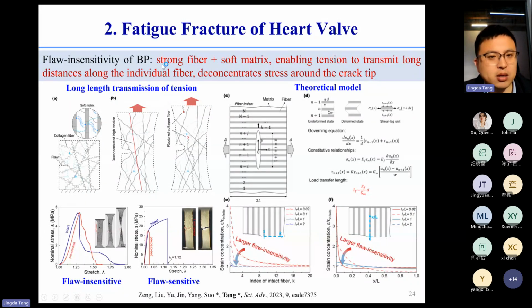It's because it has a structure of a strong fiber and a soft matrix. Here, collagen fiber is very strong, and the soft matrix contains the protein and the elastin, right? So in this specific composite structure, if you do the mechanical analysis, you can see the load transfer length around the crack tip is related to the modulus ratio between the soft matrix and the strong fiber. So a larger modulus ratio gives a larger load transfer length. When you have a large load transfer length, the stress around the crack tip can be deconcentrated. That's why the soft tissue is flaw insensitive.